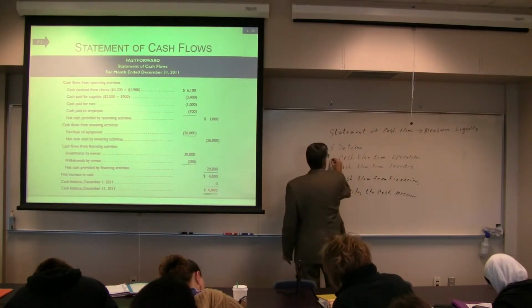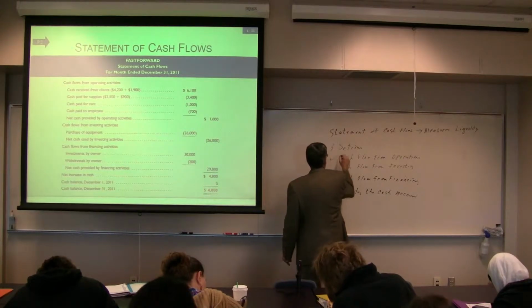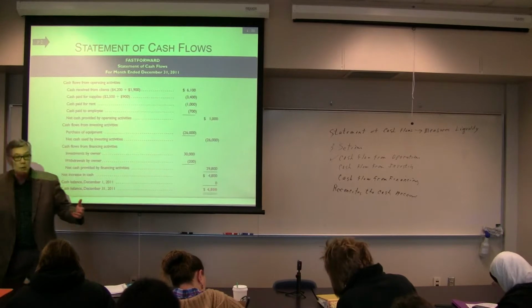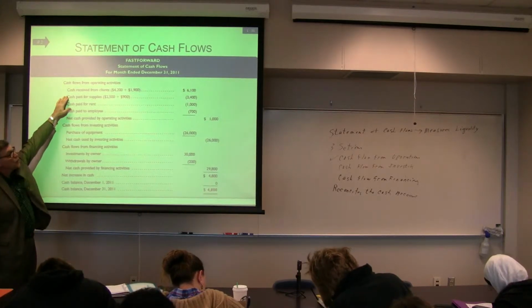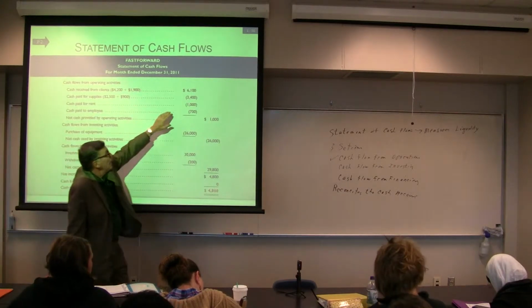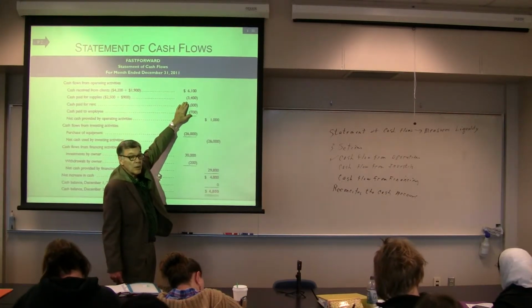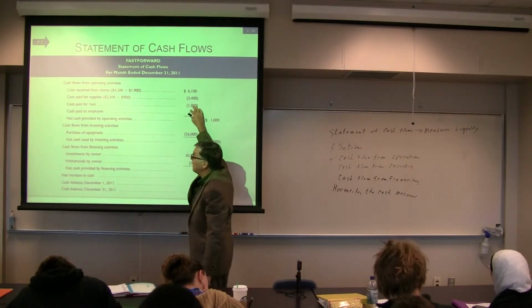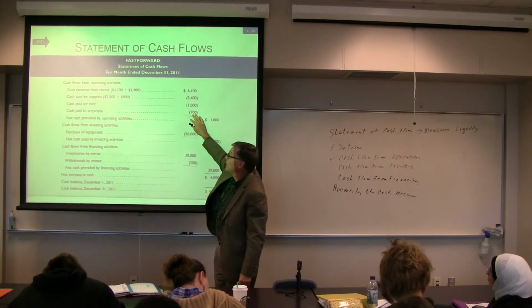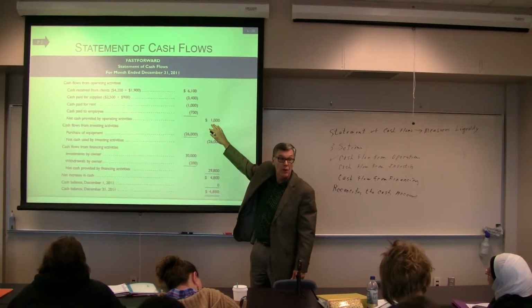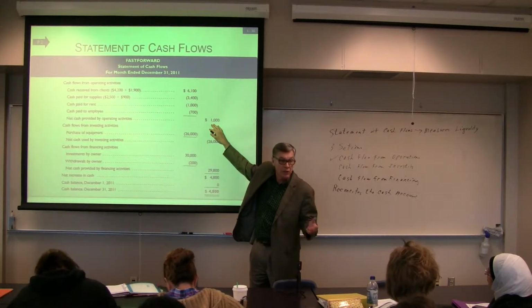So let's start out with the top section, the statement of cash flow from operations. In this case, operations, of course, is how you're in business. So you got some cash from your clients, $6,100. The parentheses means cash out. So cash in from your clients, cash out when you bought supplies, cash out when you paid for the rent, cash out when you paid for the employee. There was a net increase of $1,000. Everybody okay when I say a net increase? You take the pluses, subtract the minuses, gives you the net.